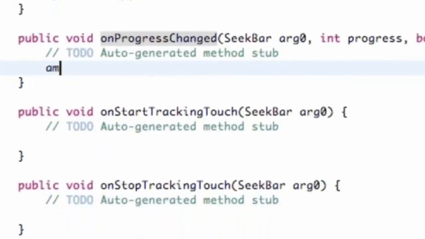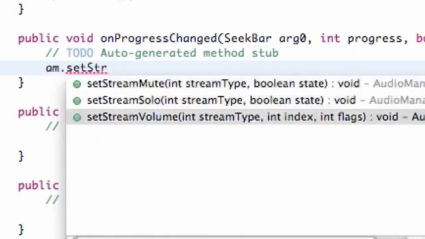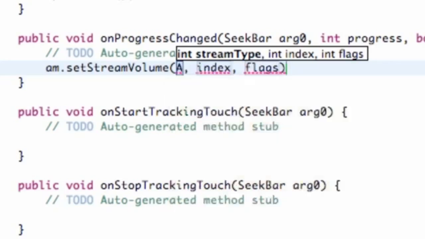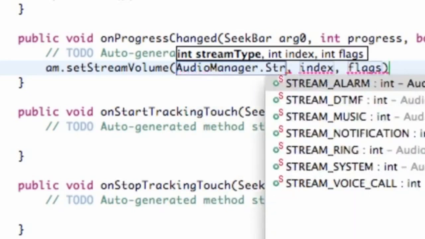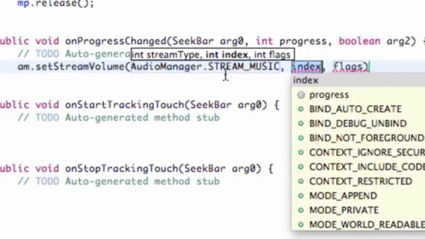And that's pretty much what we're going to do with our audio manager. We're going to refer to our audio manager, and then we're just going to say set stream volume, and we're going to set that equal to the type that we want it to affect. So we're going to say audioManager.STREAM_MUSIC. And again, that's just the type of volume that we're working with, because we have the media volume and also the ringer volume, all those kind of things that we could potentially do.